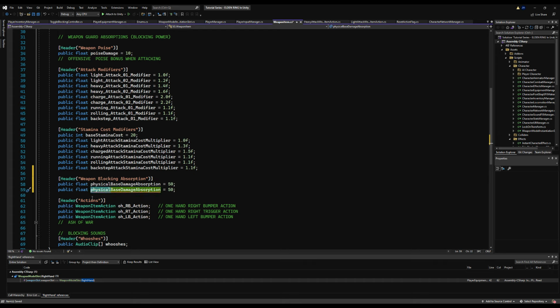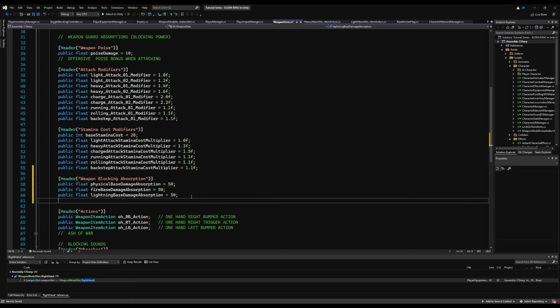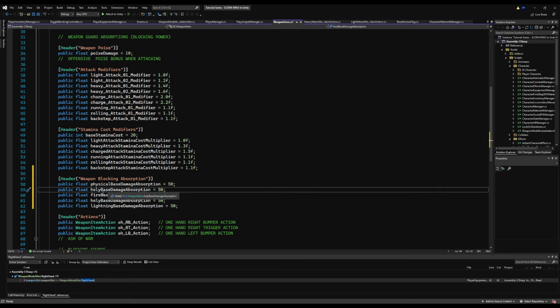So we're going to say public float physical base damage absorption is 50, fire base damage absorption is 50, and these are just all values that you're going to change depending on the weapon, for sure, by the way. I'm just going to put 50 because that's exactly in the middle between 0 and 100%. So we're going to say holy, lightning, fire, physical, and we're forgetting one. It's magic. So I think the order is physical, magic, fire, holy, and lightning. That's the same order I had them above for damage, I'm pretty sure.